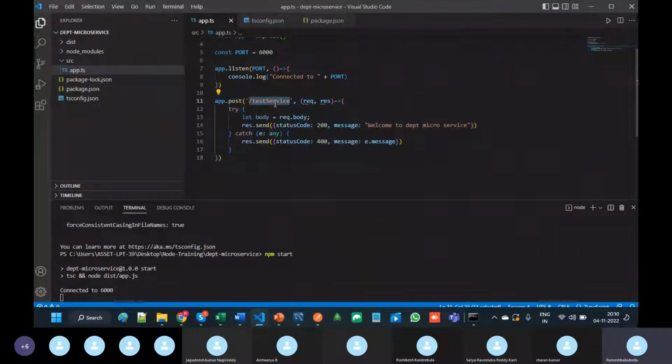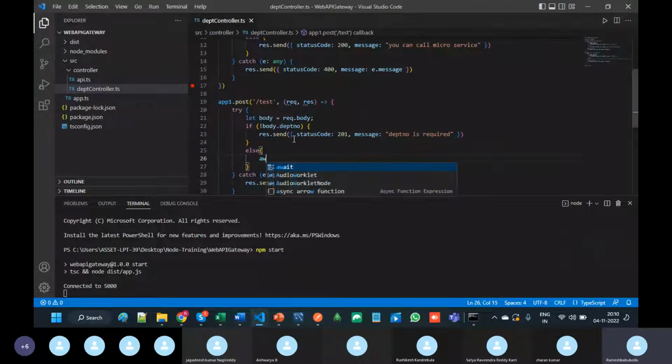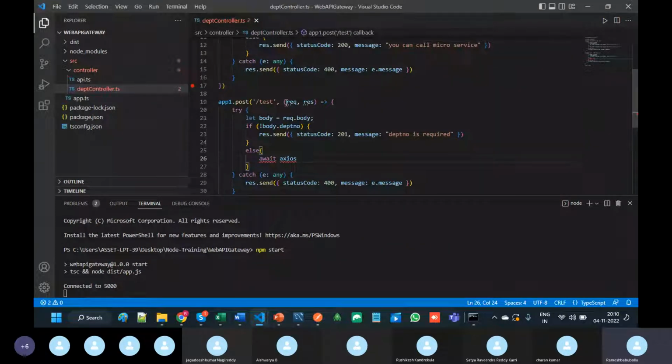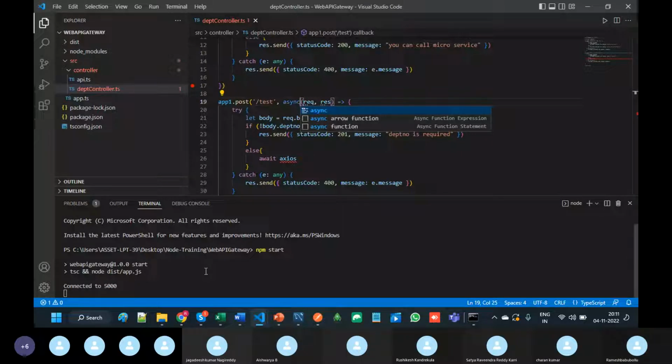Test service. Here we will use one npm package, that is Axios. We need to use await, so we need to use async. Axios is a promise-based HTTP client for the browser and Node.js.